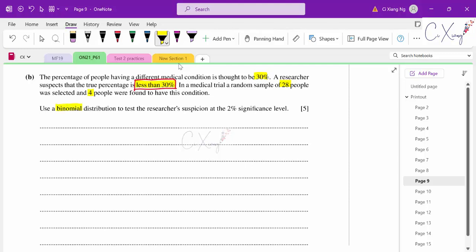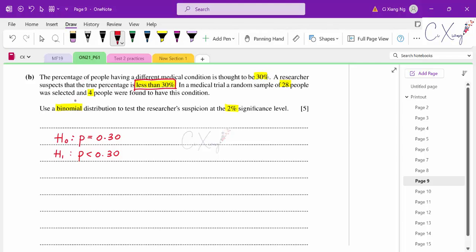So they already tell you to use binomial distribution and run the test at 2% significance level. When you want to run the test, the words "less than" are a very important keyword to help us form the alternative hypothesis. Okay, so let's start. For binomial distribution, when you run the test, we are testing the proportion. Originally we thought that the proportion is 30%, so I put it as 0.30, changing it into the probability. For the alternative hypothesis, the words "less than" tell us we want to run the test to show that P is less than 0.30, that means less than 30%.